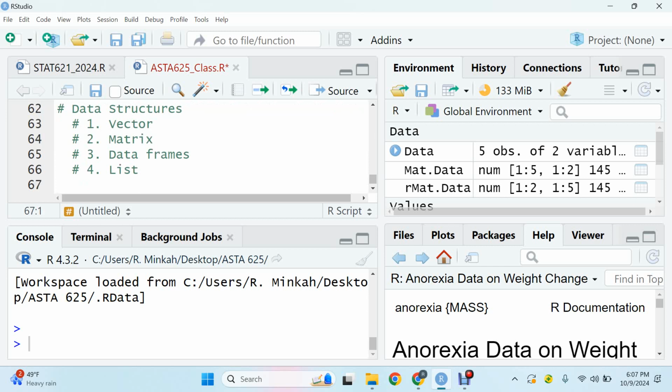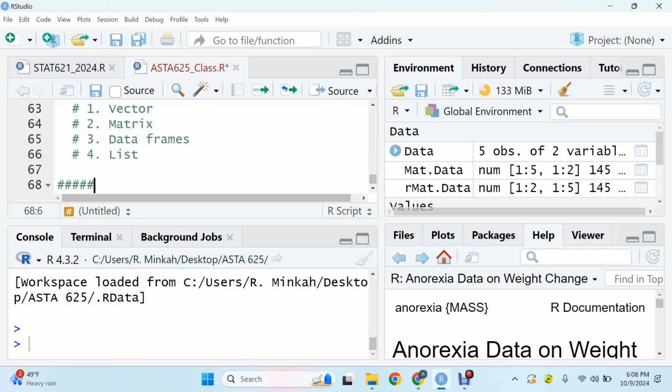So we have some examples, and we looked at some examples like the state.x77. That was a matrix. We realized that all the values were numerical values, right? And then we looked at the anorexia data from the MASS package. That one had the first variable being the treatment type, which is either control, cognitive behavioral treatment, or what? Family treatment. So these are categorical. You cannot be receiving CBT and family treatment at the same time, or serve as control, and so forth. Okay.